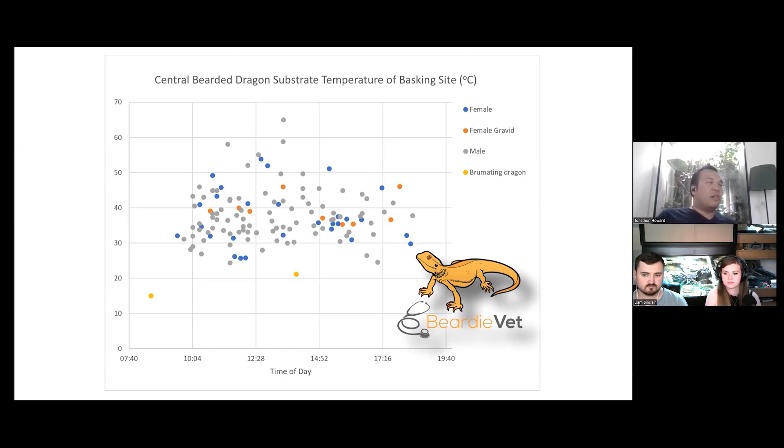So for example, there was a ridge that we used to go and find — when I say a ridge, it's in the desert, so it's just a little hill. And they had these big kind of marble rocks sitting there. And every dragon that we took off them, the temperatures were still around 20 degrees, even though it was in the afternoon, because they just had so much thermal mass. But the dragons that were sitting on them were 10 to 15 degrees higher.